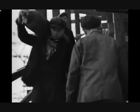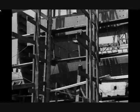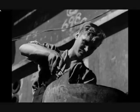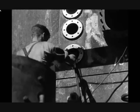Come on, we're going up to work on A deck today. High above, along her sides, the thunder of 100 squads shatters the air. Riveters and 5/8 men, each with their fires and catch lads, paid by the 100 rivets. This time next year, this blooming ship will have seen more blooming sight of the world than ever I'm likely to. Palm trees and natives, just like you'd see in the pictures.